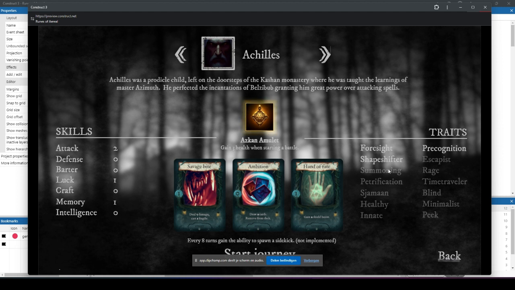And the last one, I kept it for last on purpose, is the summoning. Summoning will let you gain a sidekick. That's what it's supposed to do. But right now it's not been implemented yet, but I did make some preparations already.